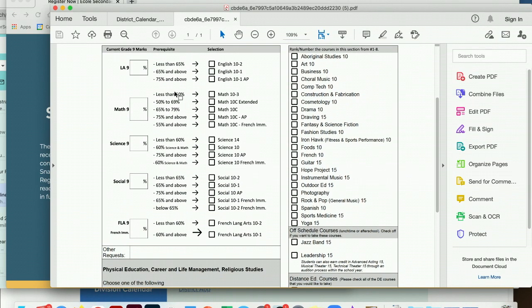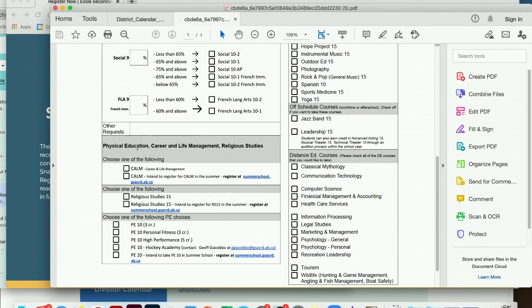You can see here that you fill in the percentages here, it gives the recommendations here, and it gives the course here. Now, even though these are just recommendations, these are recommendations upon us knowing which courses kids will be really successful in if they have these percentages coming out of grade 9. So that's the core section.